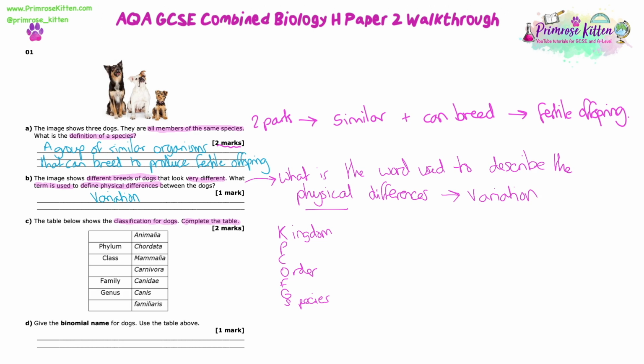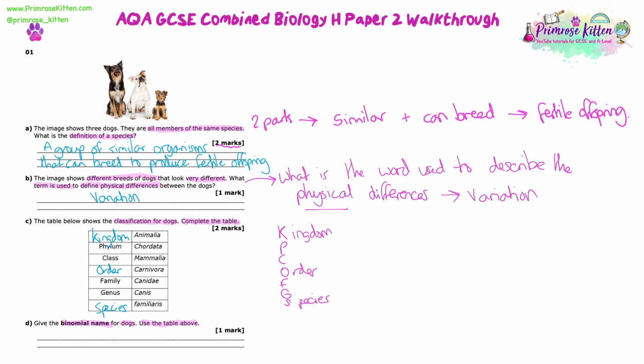And then obviously we have phylum, class, family, and genus already done for us. So we just need to make sure we've put the right words in the right order. So yeah, use that and like an analogy to kind of remember K, P, C, O, F, G, S. Just remember the right order, and then it's just about remembering what those letters stand for.